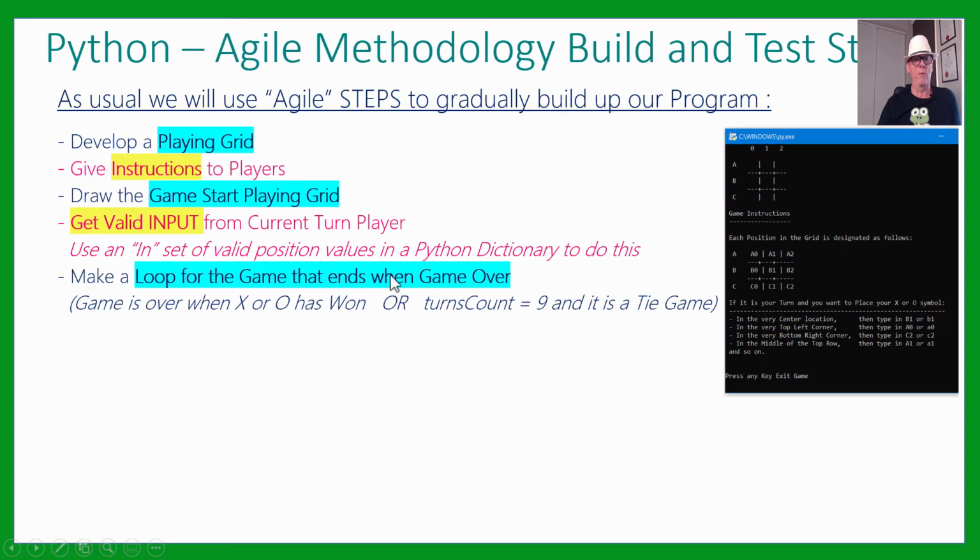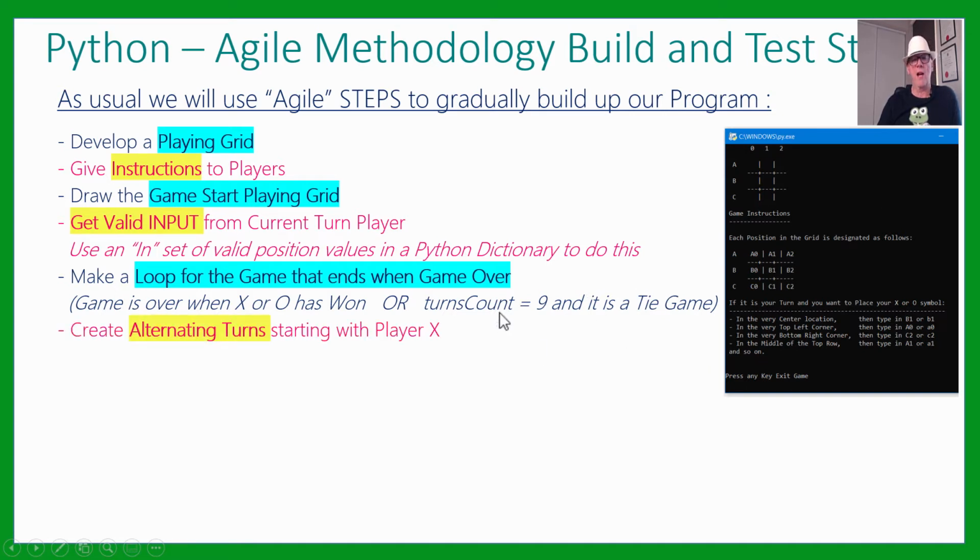The game's over because someone's got 3 X's or 3 O's in a row and they've won. Or the other thing is, you've got to remember that if there's been 9 turns taken, well, that means all 9 locations on the grid are filled up, and so it's a tie game. So each time we fill a grid position, we count it, and if we find that we've got up to 9, and we haven't had a winner, well, then we know it's all finished and it's a tie game. So don't forget the tie game. A lot of people just look for the wins and forget about the tie game.